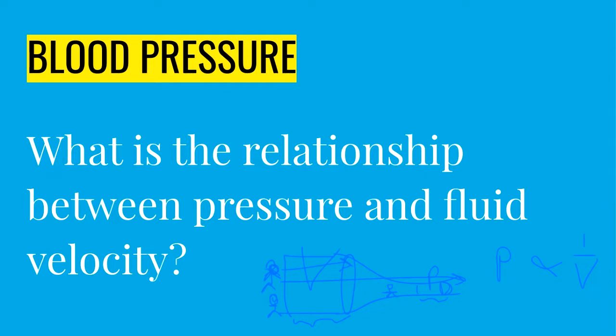Let's say that we want the rate of people passing through to stay the same. Is this making sense? So what's going to have to happen here when only one person can fit in the cross-sectional area? What's going to happen to that person's speed if two can both fit through here, and then only one person can fit through here?